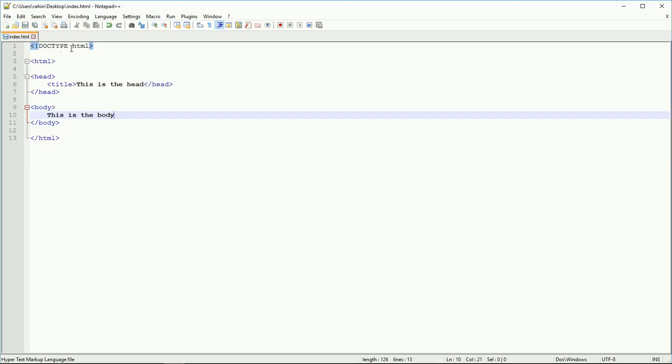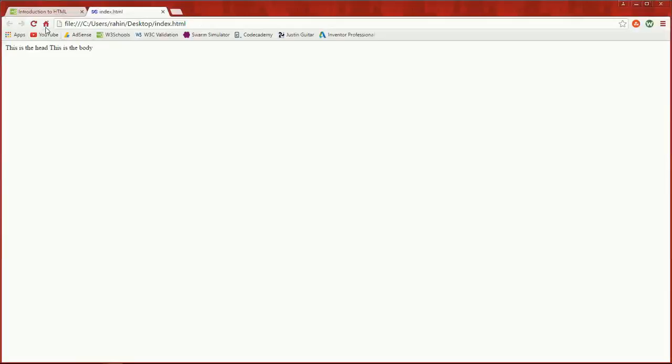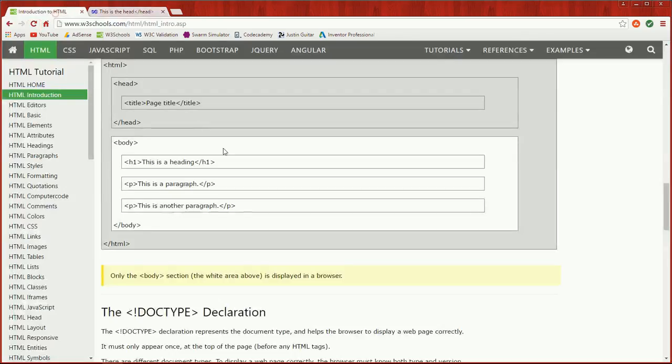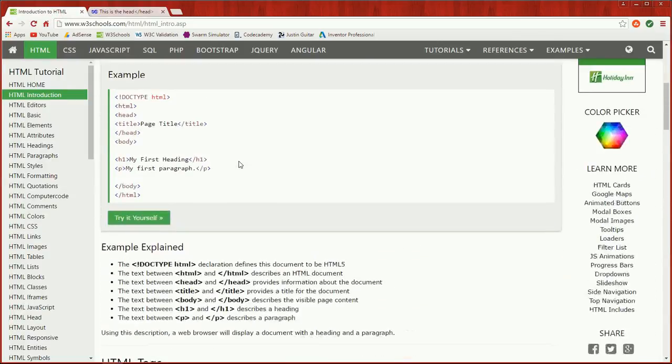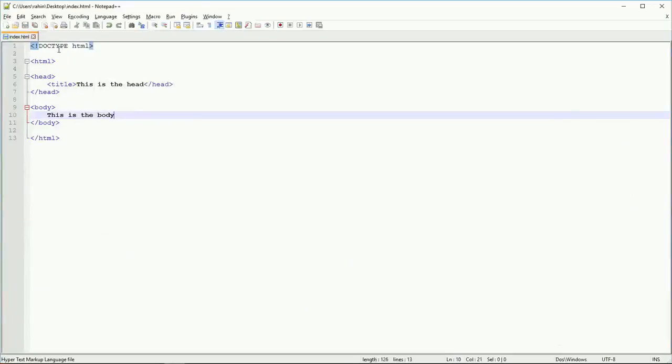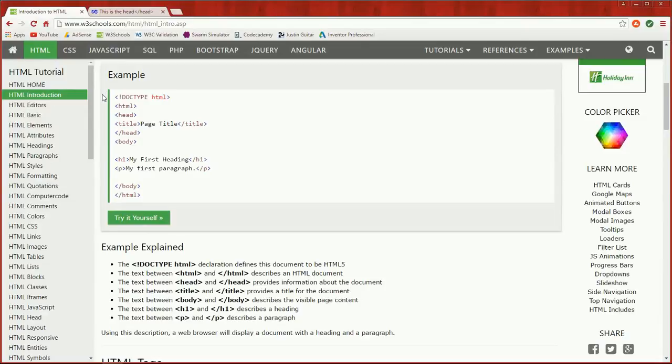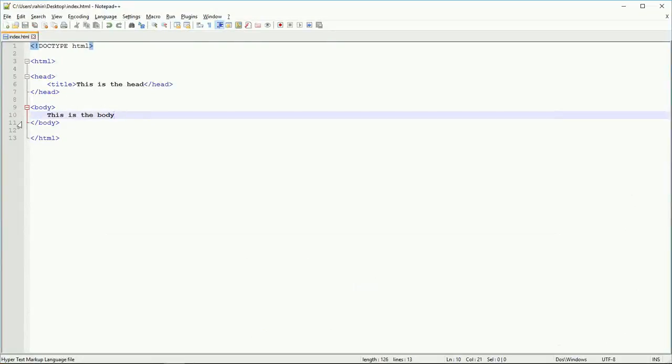Did I misspell something here? Let's refresh it. Yeah, I think I misspelled something. I did something wrong. Doctype HTML. Okay, I found it. I had head here again, so make sure you don't make that same mistake.